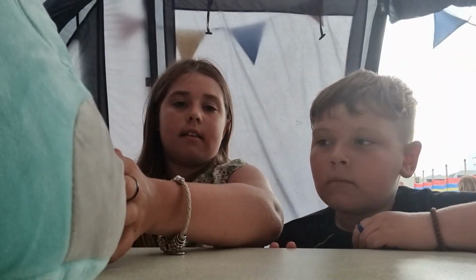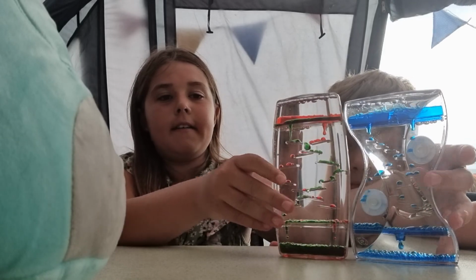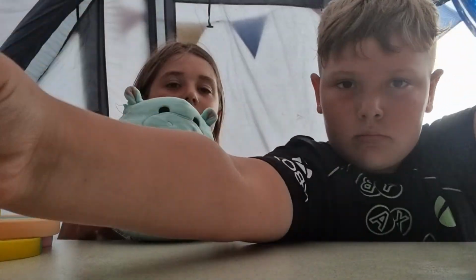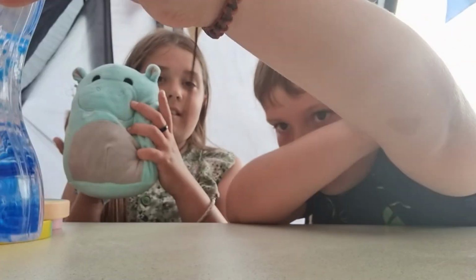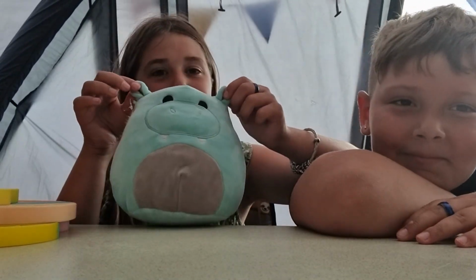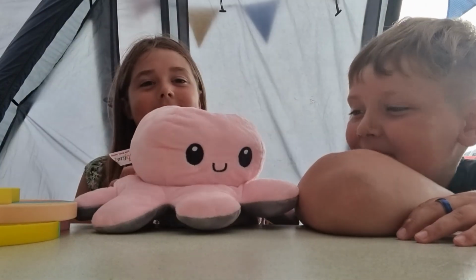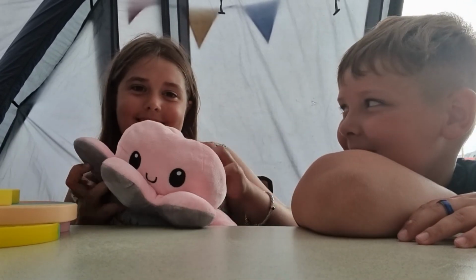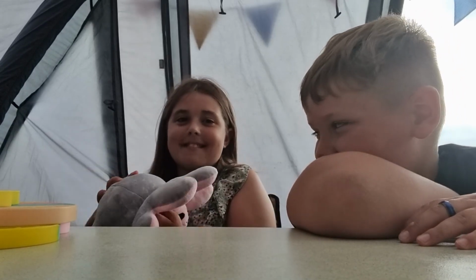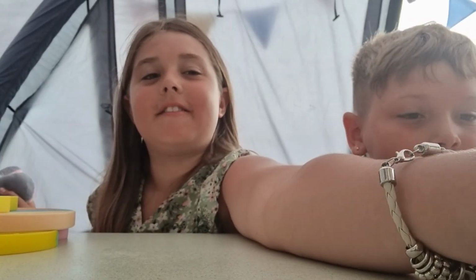Then next, I'm going to keep them at the side, it'll be good. And then I've got this Squishmallow, and the other one, his name's Hank. So this one's called Hank, and it's a little hippo thing. Then I've got this big octopus. Happy. Then sad. That's it for the mystery round.